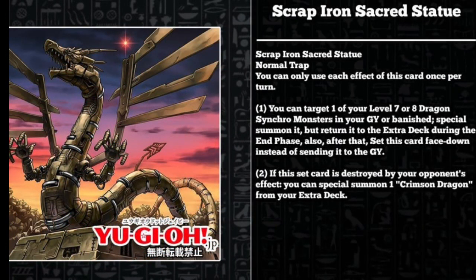Alright, so now we have a new Scrap Iron Scarecrow-style card, Scrap Iron Scare Statue. If you don't know, Scrap Iron Scarecrow is a famous card in Yusei's deck. But now we have Scrap Iron Scare Statue, and this card is a Normal Trap. You can only use each effect once per turn. Target one of your Level 7 or 8 Synchro monsters in your Graveyard or banished, Special Summon it, but return it to the Extra Deck during the End Phase. Also, after this set card is destroyed, instead of sending it to the Graveyard, it stays set, so basically it keeps resetting itself, which is awesome, like the normal Scrap Iron Scarecrow.